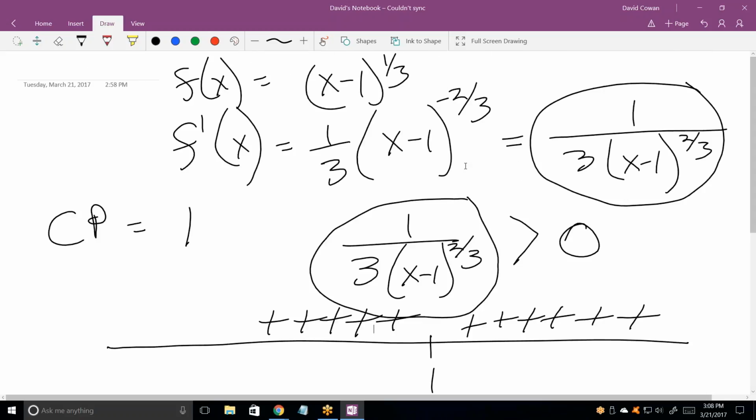But I don't want to get into that now. I don't want to argue about this principle. It doesn't really have much to do with calculus. The fact of the matter is if the original function is increasing, the first derivative is positive. If the original function is decreasing, the first derivative is negative.